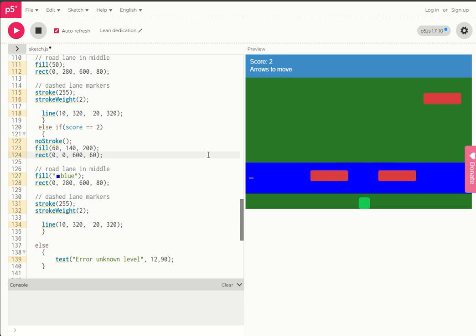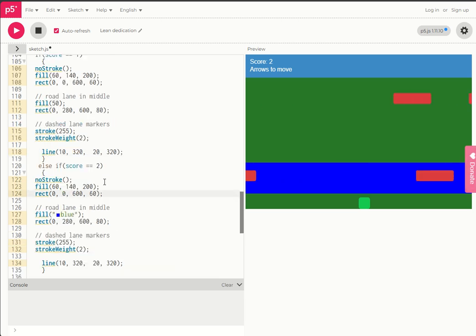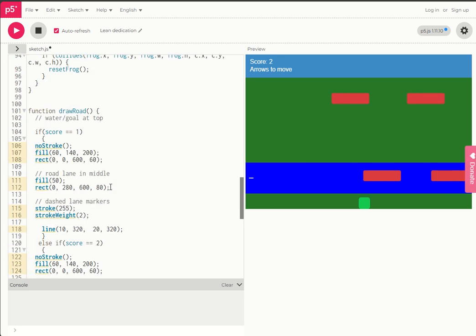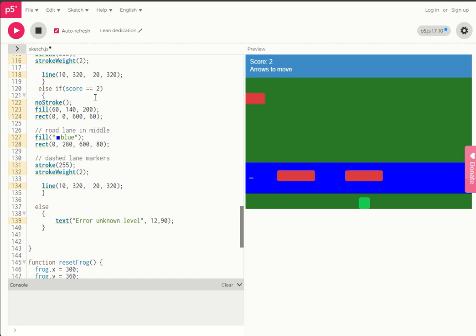So if I wanted to add another car in level 2, let's add another car. We add cars up here. This is how we add a car, right? So let's add some cars in level 2. You might say to yourself, I want it in level 2, I should put it here, right? Else if score equals 2.